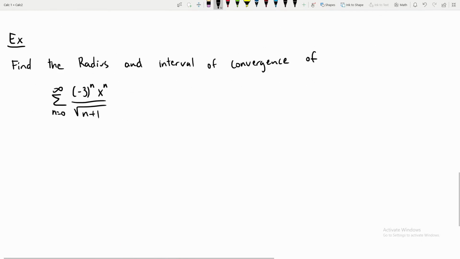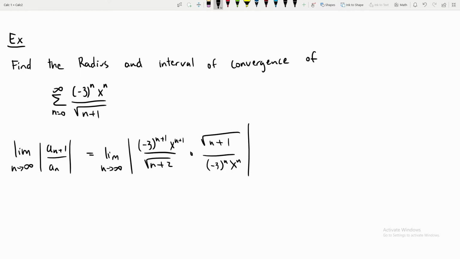So now let's take a look at how we can apply everything that we've learned about the radius and the interval of convergence. We are given this series right here, and we are asked to find the radius and interval of convergence. Obviously, the way we're going to go about this is by using the trusty ratio test. So we start off by taking the limit as n approaches infinity of a of n plus 1 over a of n. And again, these questions are set up the same way. You're just going to start off by using the ratio test. So let's go ahead and do that.